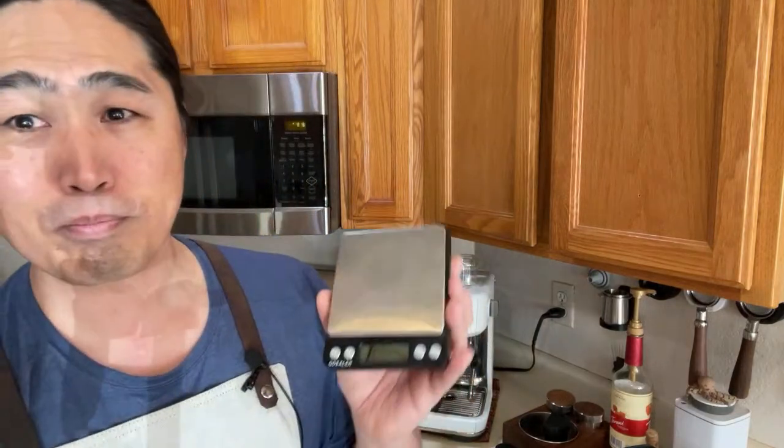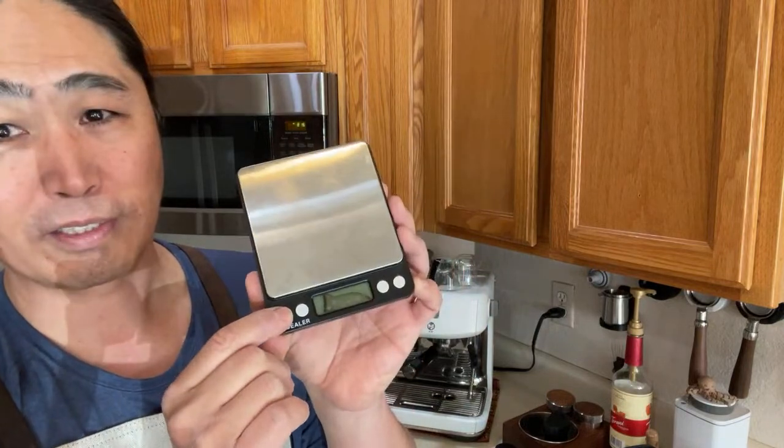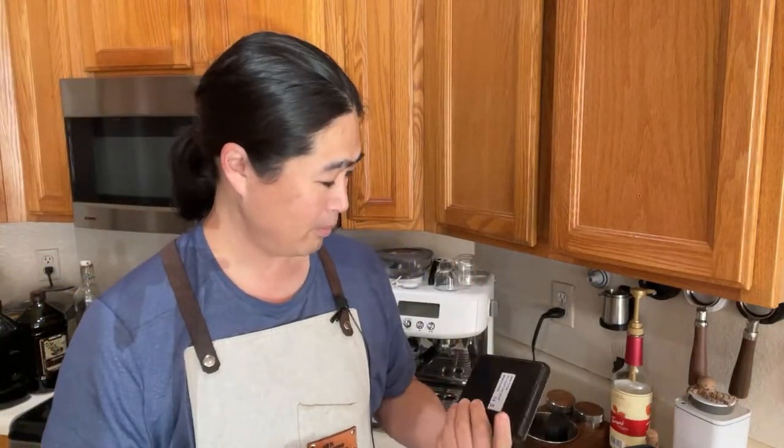When it comes to scales, which scale is the best? There are no bad scales out there, because it all depends on how much money you want to spend. This one is about $12 from Amazon. It works really well, and I've had it for 2 years now. But just make sure you do not spill water or coffee on it. I still have a big stain on it. So be careful, but it should last for a long time.